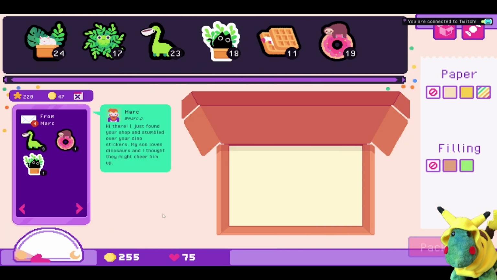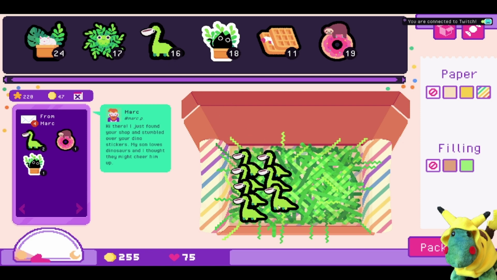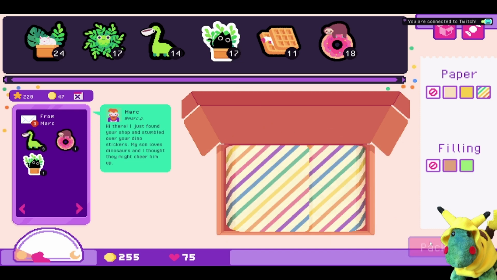Alright, let's pack these orders. Hi there! I just found your shop and stumbled over your dino stickers. My son loves dinosaurs and I thought they might cheer him up. Wait, 9? Holy moly. Alright, 1, 2, don't give your son any coffee. 3, 4, 5, 6, 7, 8. This is a dino army you ordered. Holy moly. And a dino is this one and this one. There we go. Pack it up.